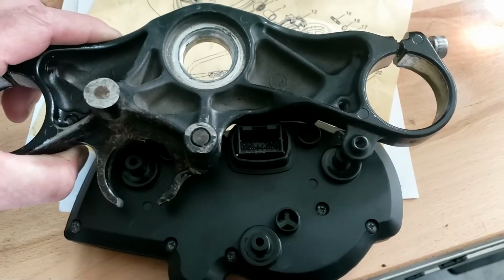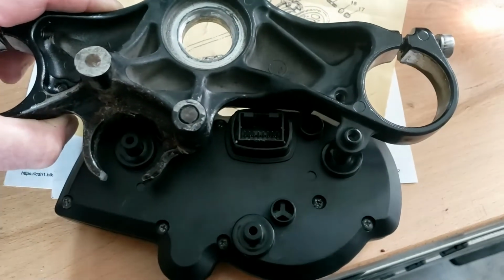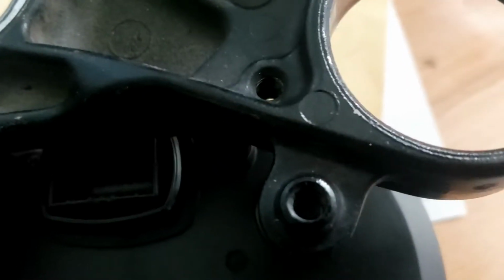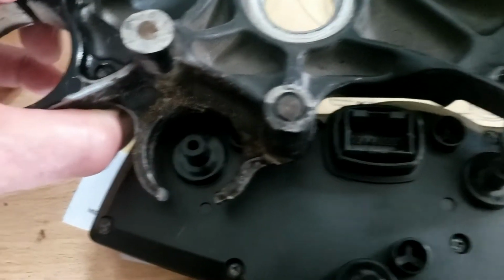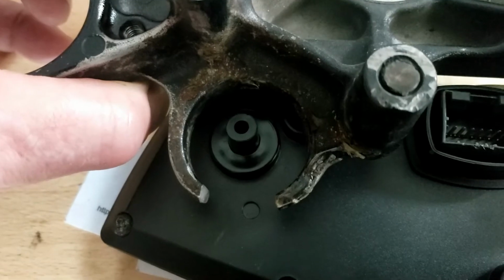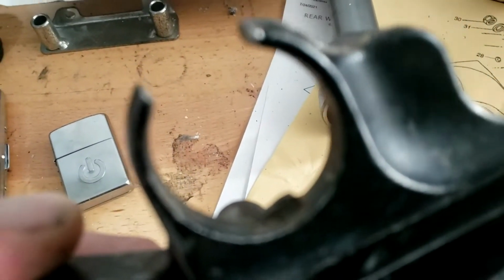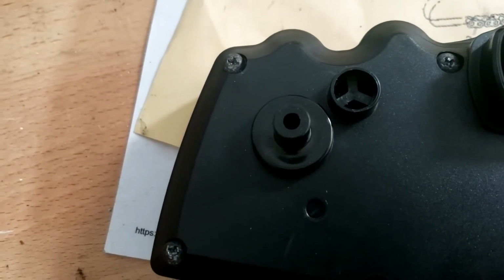So of course I couldn't wait to investigate. And talking of investigation, there's that one mount on this yoke that I was thinking would potentially fit the mount on the speedo, and as you'll see, it kind of lines up in the middle of that hole. So what I'm thinking is some kind of device in the hole that allows me to secure that.